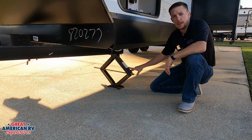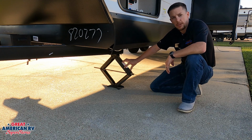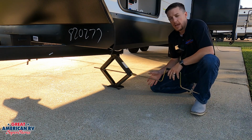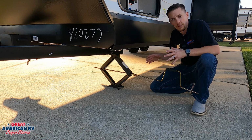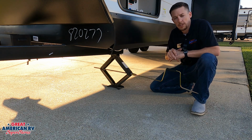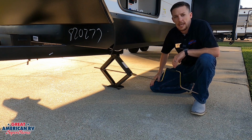This is the last type of jack system that you'll generally see on travel trailers. This is another type stabilizer jack, or stab jack as they call it. This is a manual jack. You'll run it down with your rod right here, and all you want to do once again is stabilize it under your tires with leveling blocks, get it correct left to right, and then you will use your tongue jack to get it right from front to back. These are meant to stabilize and reduce the movement inside your unit.